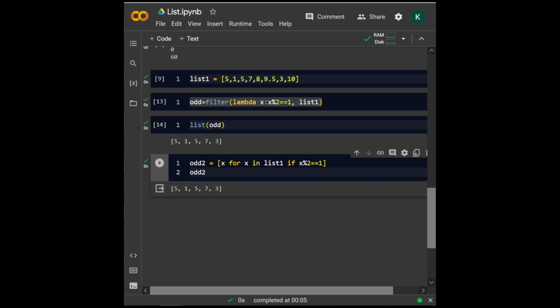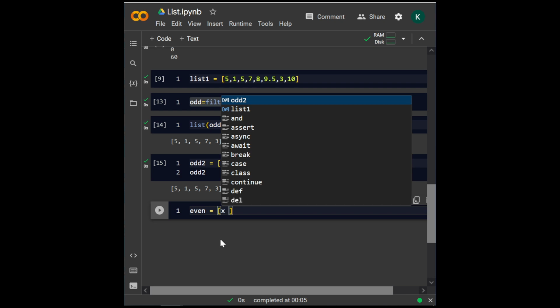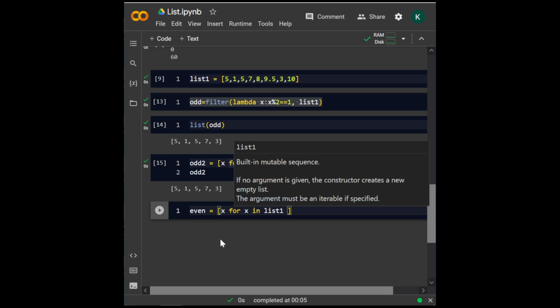Let's do this for even. So for even it will be even equal to a list of all x for x in list 1. This you have normally done in your list comprehension.